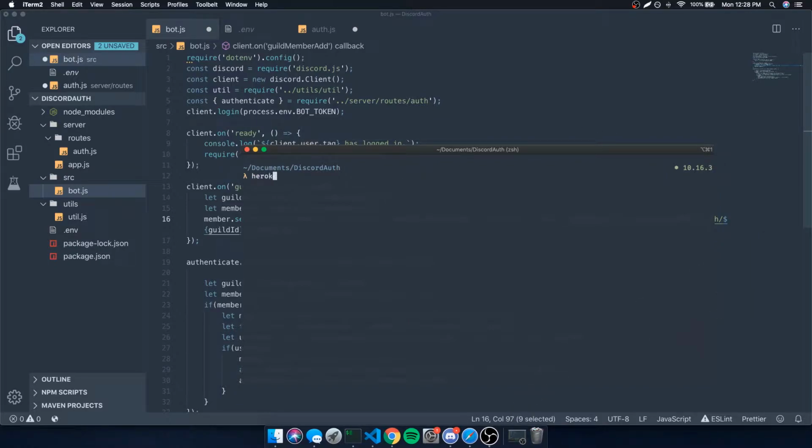So let's go ahead. First, you want to make sure you log in. I'm going to use the Heroku CLI, so I'm not going to use GitHub. I'm going to use Heroku CLI to deploy. So you want to make sure you log in. I'm already logged in, so I don't have to worry about that.